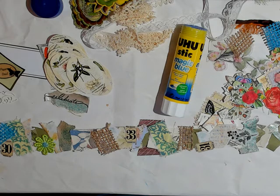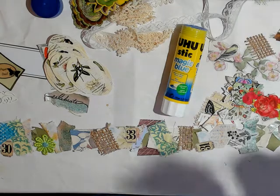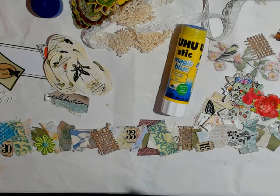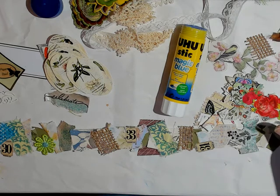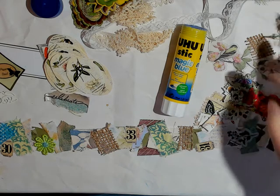Okay. So I have this, which is botanical, which would go that way. Those cover up a lot. I think that's too big. Okay. Well, we're dwindling it down here, aren't we?